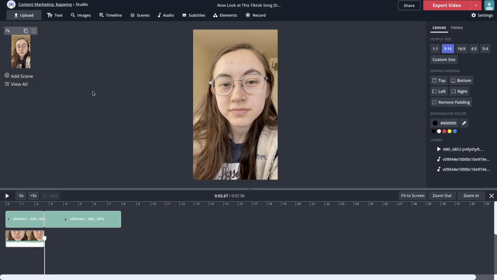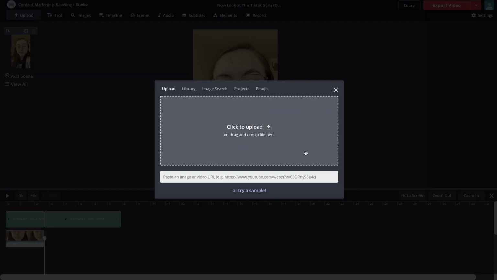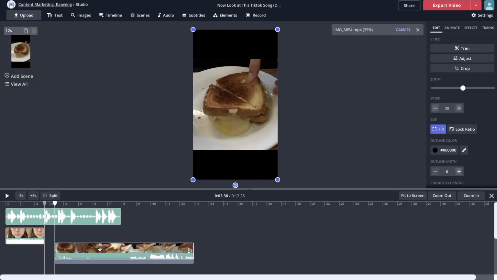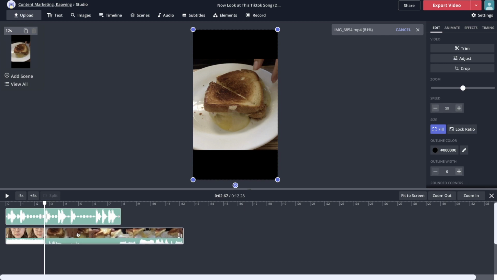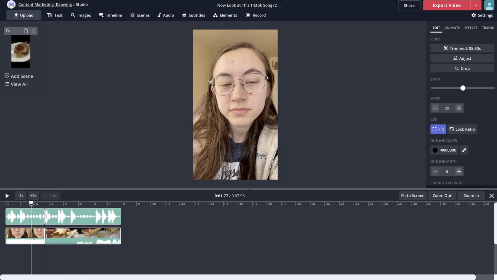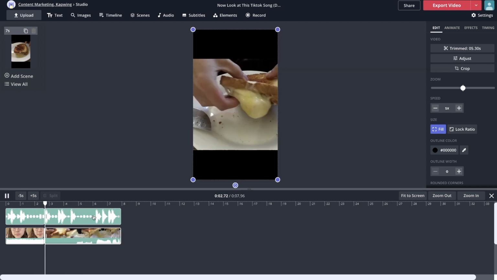Then you'll want to upload your second clip, the video that you want people to see. So click the upload button again, and you can either add your file from your device or you can paste a URL, a video from the internet. And here it is, it has appeared, and I'm just gonna drag it up to this level to make editing easier. As I said before, you want to make sure that the second clip aligns to this second audio clip. So drag the clip down and align it. Cool, pretty straightforward. So you can play it through and just watch it.